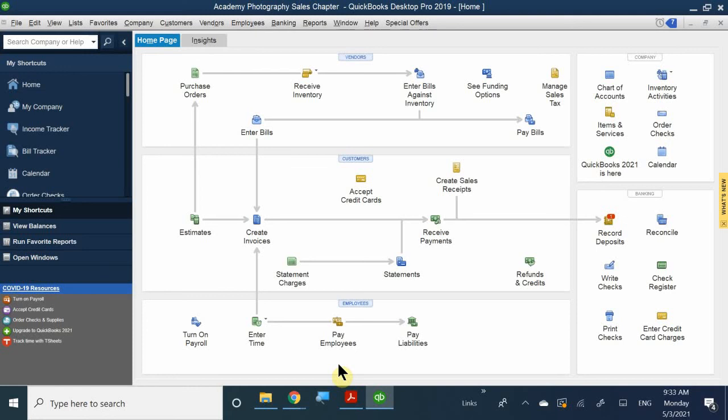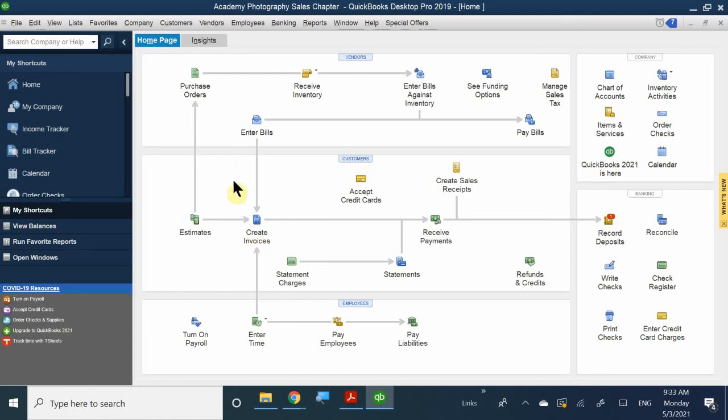In this case, exactly how we've entered in a sales receipt is going to be the exact same ways you can enter in an invoice, because these two are more or less similar to each other. The idea here is that they are both your customers. They're both recording a sale. The only difference is one, you're being paid right now, and the other one, you're not being paid until later.